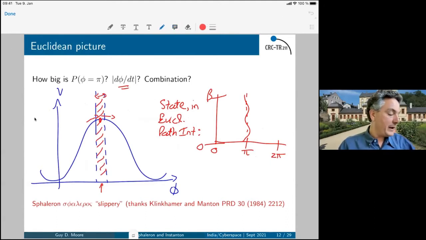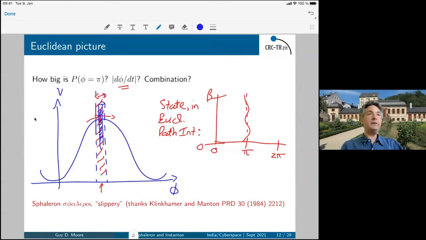If I make that region narrower, then there's a smaller probability to be in that region, but a shorter time that it takes to move through. And so the probability to be in the region divided by the time to cross the region, actually, technically, it's times the mean inverse time to cross the region. This is the thing which gives me the transition rate. So this will give me the Sphaleron rate up to this issue of subsequent crossings being correlated, which I'm for the moment going to ignore, but one could in principle go back and figure that out.